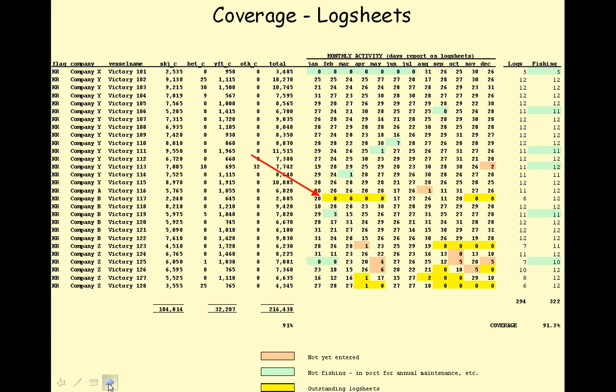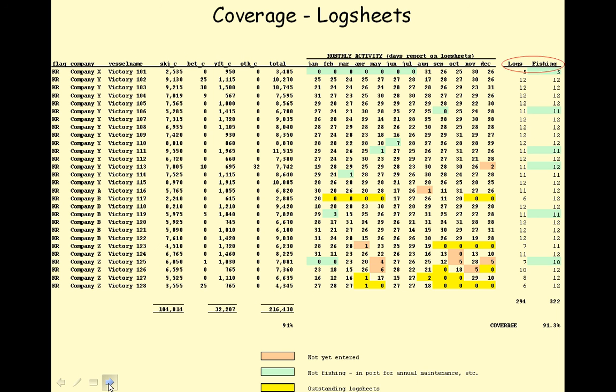The yellow highlight indicates months where it is considered that fishing has occurred, since there is no information to consider otherwise, but the log sheets have not been provided. No highlight indicates months where it is assumed with this method that log sheets have been provided.